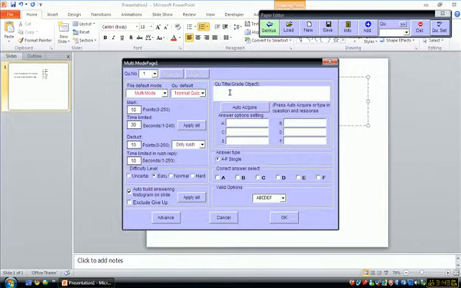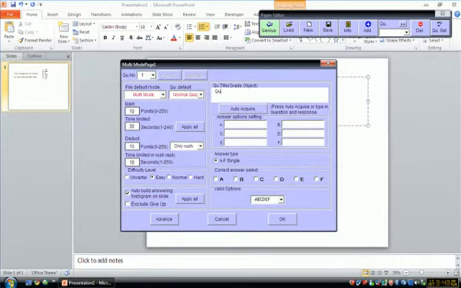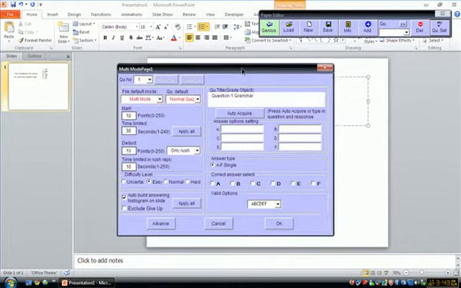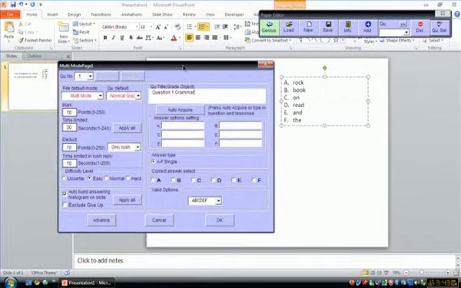For this, we're simply going to go quickly and we're going to type in a question title, question one grammar. This can also be the same as your question text above. And then you can type in your answer options, A, rock, B, book, C, on, D, red, E, and F, the. It's not necessary to type these in, but it is helpful because when you put the answers here, they will also show in the histograms and the graphs that you show later in class.